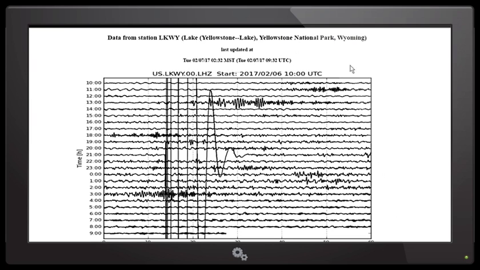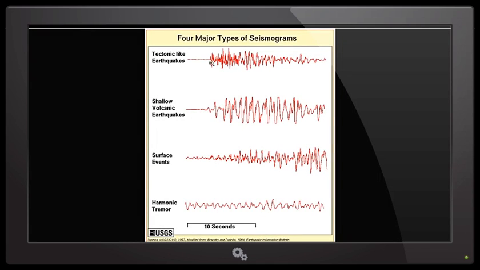It gives you the current time in UTC, but what we're looking at here are what started out as small harmonic tremors, and then we have another one here that I'm circling, and then another one here, a smaller one here, and then another one here where you can see my cursor. Now these harmonic tremors are quite alarming, and we're going to take a look at a basic chart that shows you the differences in these seismology anomalies that occur on these seismograms.